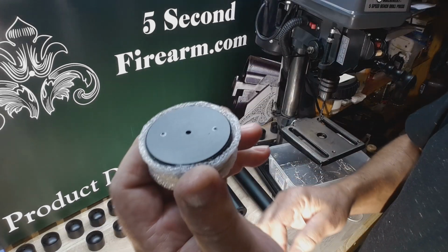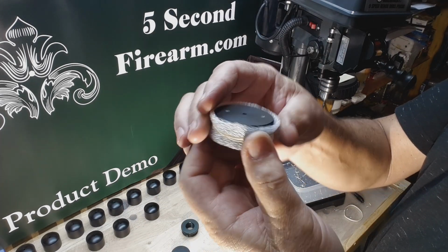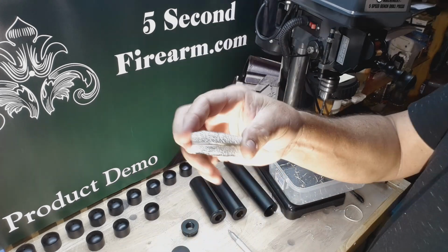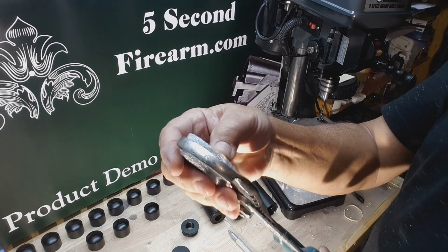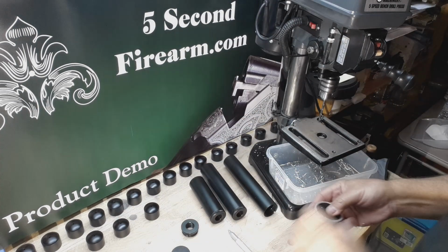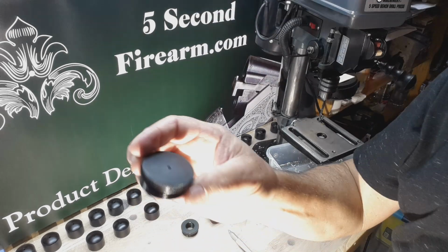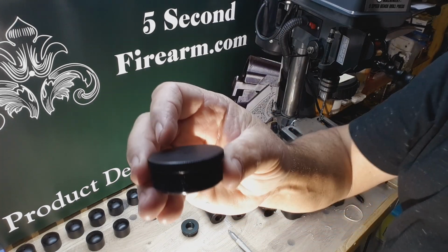Okay, just like that. And I've taken some of the foam from the packaging and a rubber band and wrapped it around there, just so when I grip it, I'm not going to be scratching up the surface of it. A little extra protection there. So I'll start this out by hand. And when you're cutting through this end cap, that's a thick end cap.